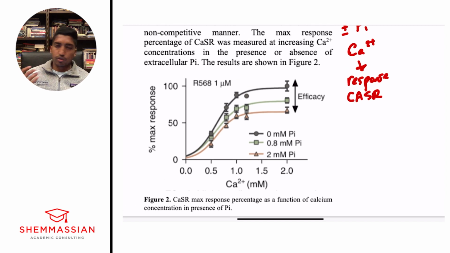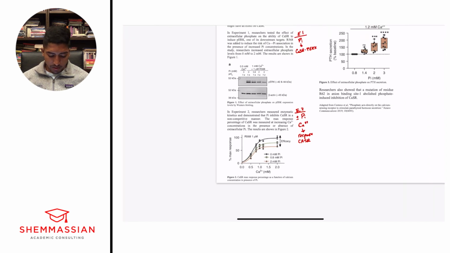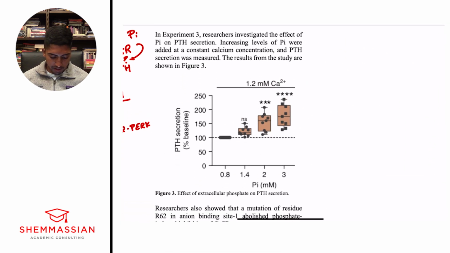Whenever we look at the graph, I just want you to look at the x-axis, the y-axis, maybe the title even. So calcium levels, max response, and exactly what we're thinking. We just see a plot of max percentage based on these same values we looked at before. And with that, we finished those paragraphs, and now we're on to paragraph 5.